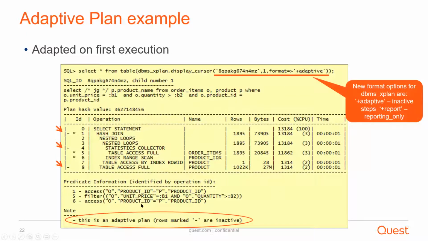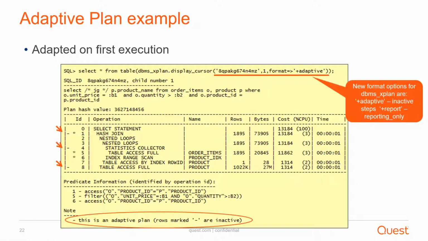Here's an example of adaptive plan. And when you want to see what happened in the adaptive plan, whether it was nested loops that it changed to, or whether it was hash joins, you have to use this format parameter. So I'm doing display cursor, SQL ID and child number, but I put format equals plus adaptive, and then it'll tell you the rows with the hyphen are inactive. So it actually was thinking about doing hash joins, and then after it sampled with its statistic collector, it decided to do nested loops. Instead of a full table scan, it actually used an index. So kind of a neat feature to actually be able to see that on the fly.